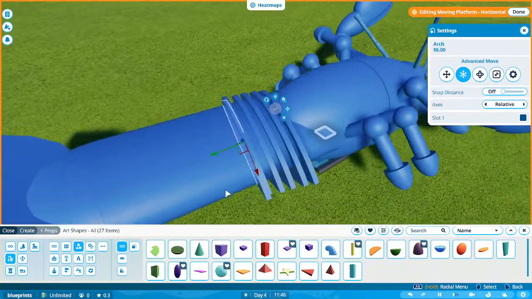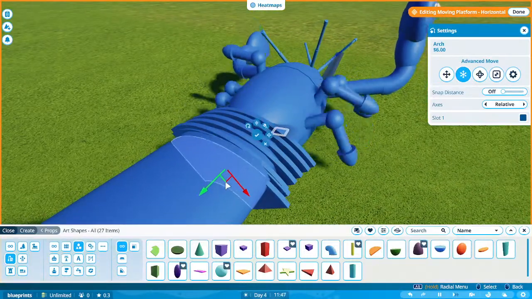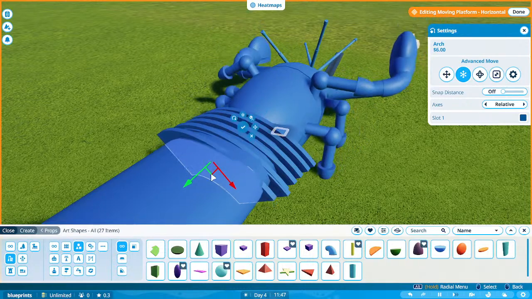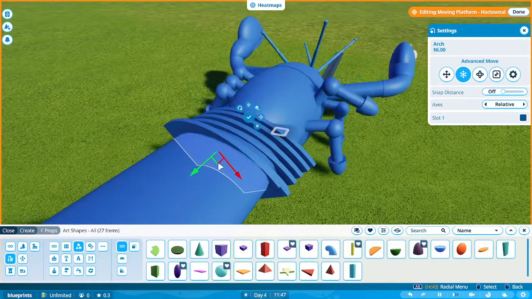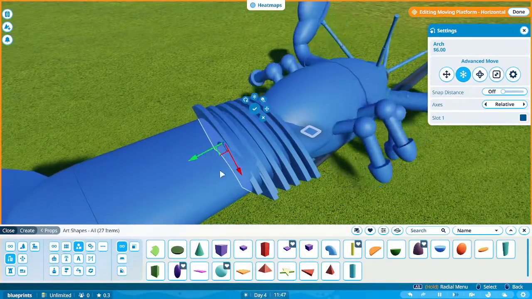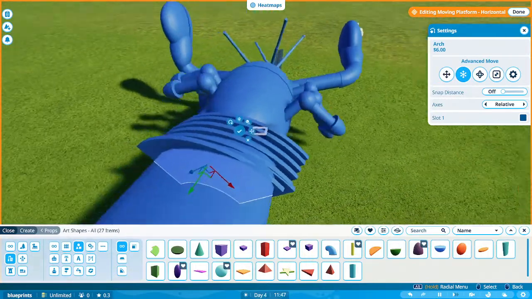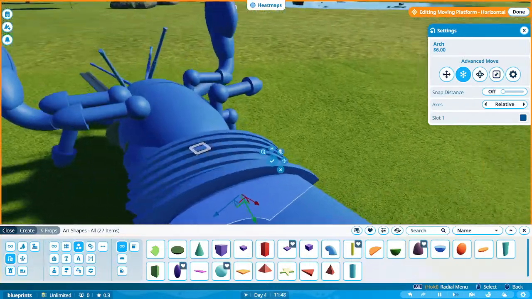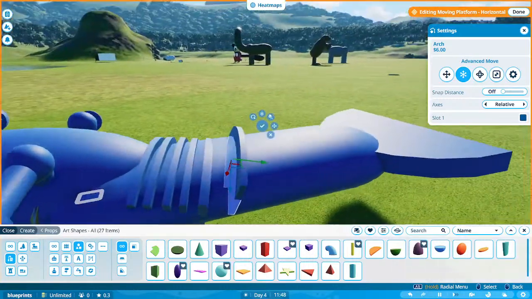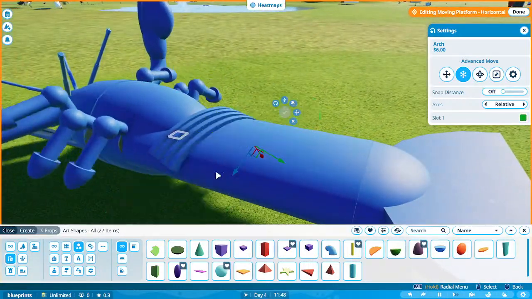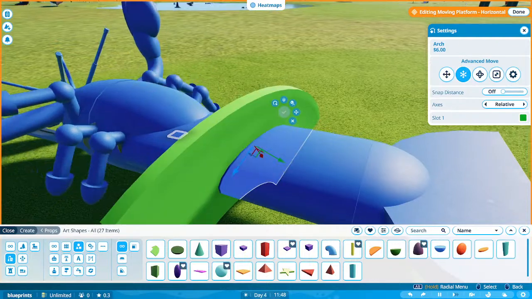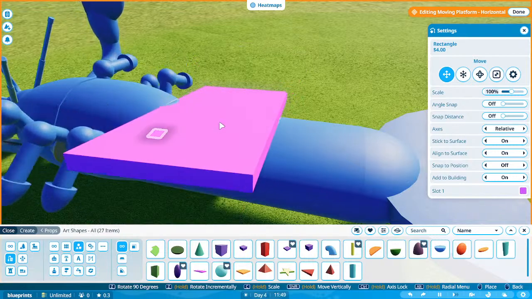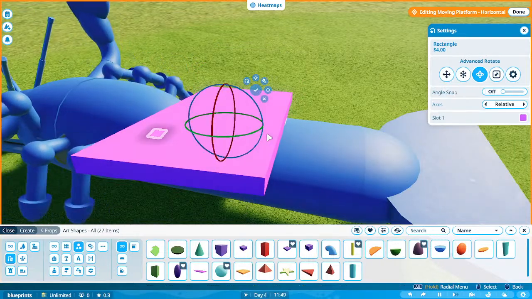You know how a lobster tail is, something like that. So that's this side I need. It's kind of hard doing that. Let's try some different shape. Does this one work any better?